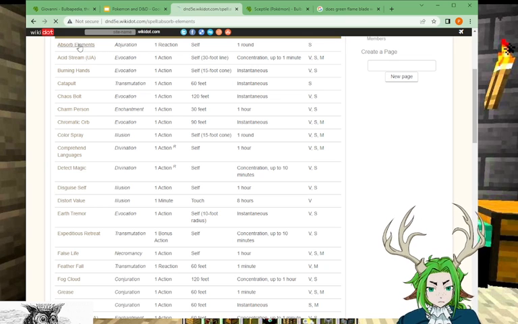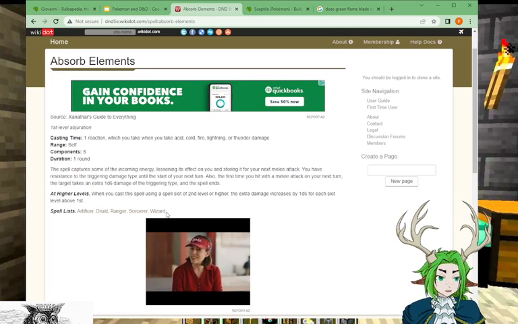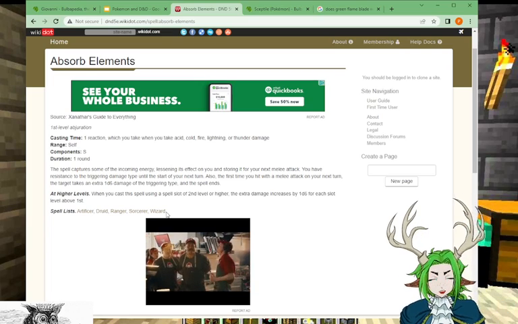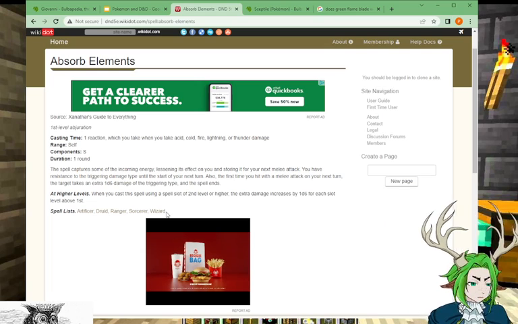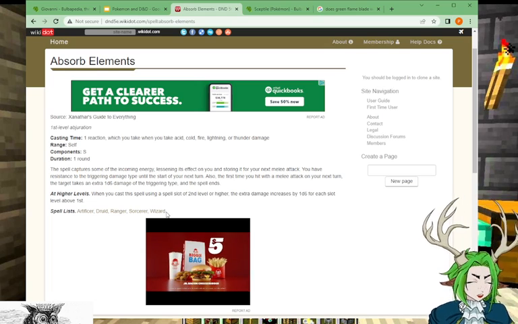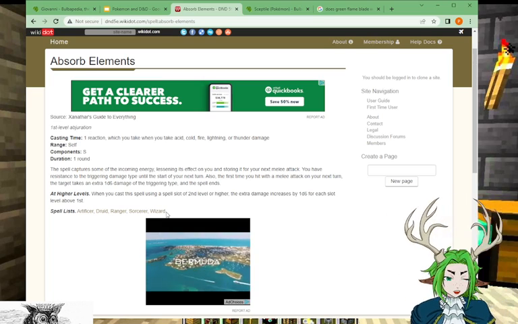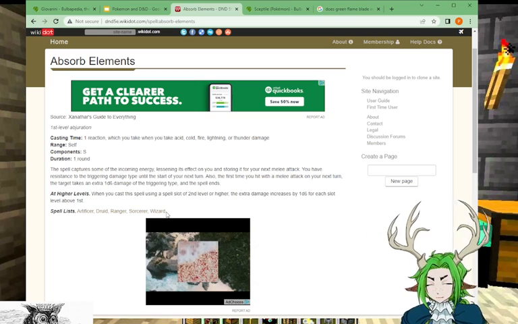So let's go for Absorb Elements, because Absorb Elements is a good reaction spell. Essentially, we can use a reaction whenever we're coming into acid, cold, fire, lightning, or thunder damage. Take it in, making us immediately resistant to it. And then, when we attack next with a melee attack, we add that extra d6 of damage, which is pretty nice.